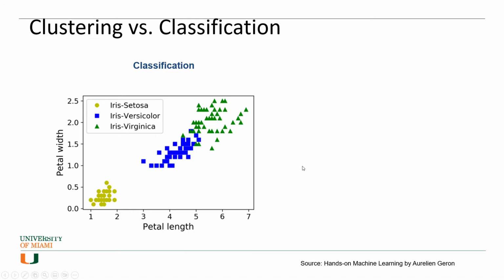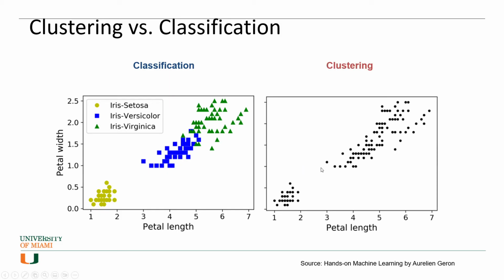Whereas in clustering, we use the exact same data set. The difference is there is no label on top of each observation. So to the computer, they all look the same. And the task is to see if we can use these features to recreate these classes. So based on these two features on the screen, the computer would be very easily able to say, all right, these are in the same cluster and these are in another cluster.